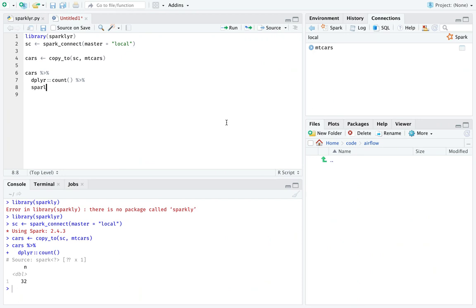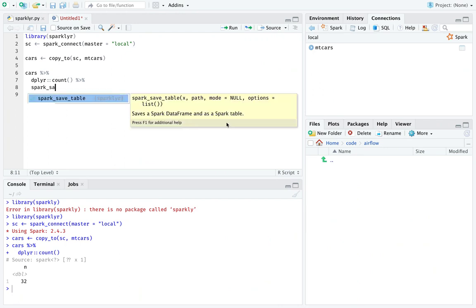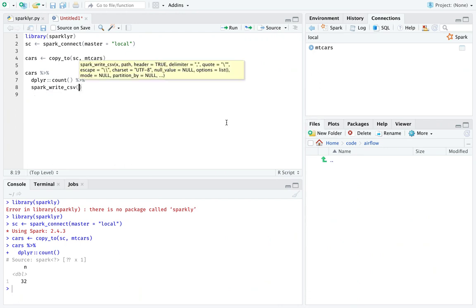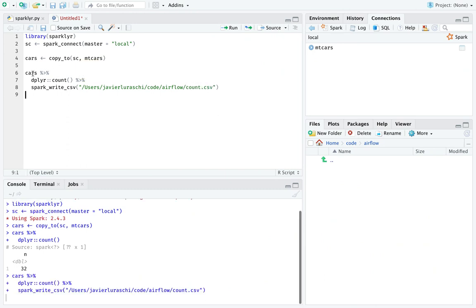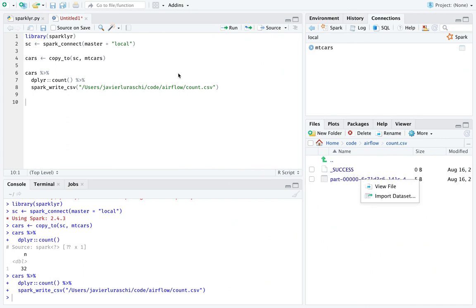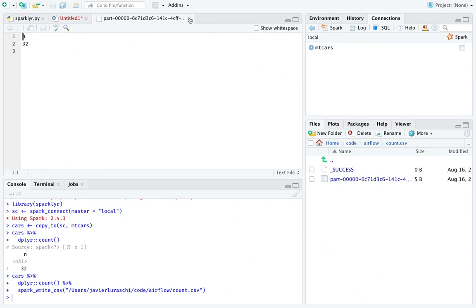In this case, we're going to use spark_write_csv, and I'm gonna set the full path, which if you're using HDFS, you would have to use HDFS properly, but since this is just an example, we're working with our local environment and a local cluster. I'm gonna call this count.csv. Right, so let's just make sure that this works properly. Right, so we have our count of records, which again, is a very simple analysis.